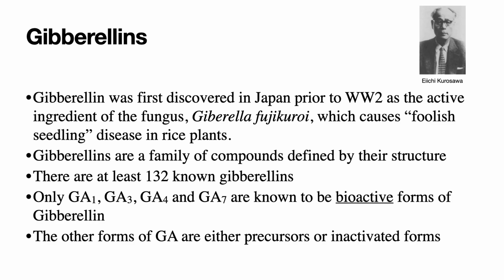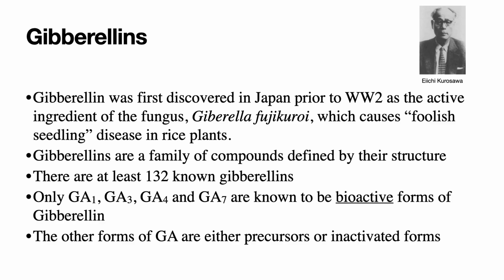Additional Japanese scientists successfully extracted gibberellin. It wasn't until after World War II that this discovery was made known to the rest of the world. It wasn't until 1958 that the first plant gibberellin, GA1, was identified in runner bean seeds. It is now known that gibberellins consist of a family of over 130 diterpene compounds.